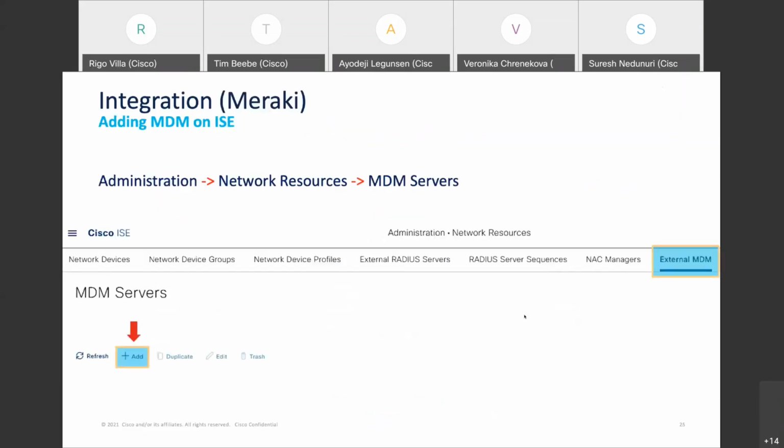Okay, so continuing on with the general integration, this is not covering the addition of our network access device, but the actual integration of the MDM server. Basically we go to Administration, Network Resources, MDM Servers, and we click the Add button.